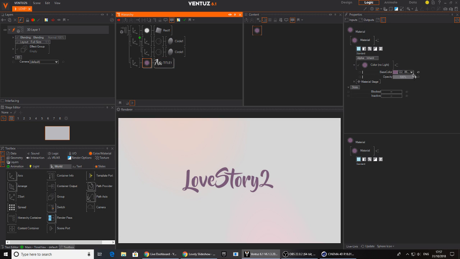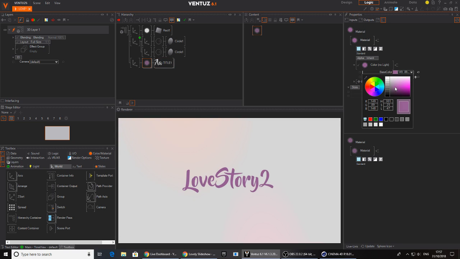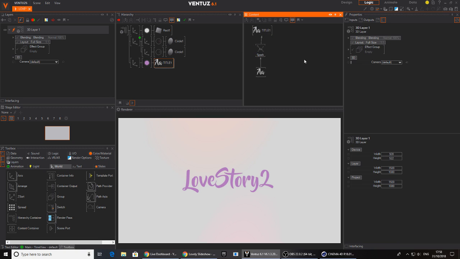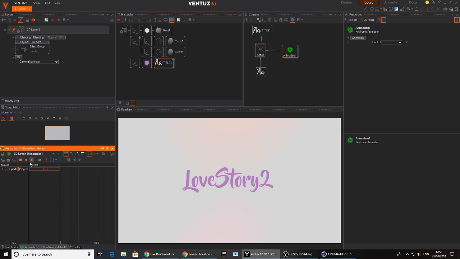It seems pretty dark. Right, I'll add a bit more color in there. I'm being a bit too picky. Okay, so I'm gonna keyframe that. All I have to do is select there. Now I know the max is always 100 anyway. Let's just make sure that it's up at 100, 0 at the start.